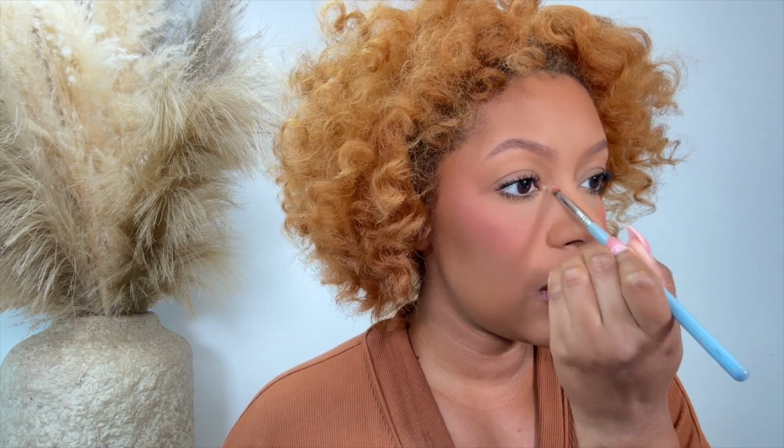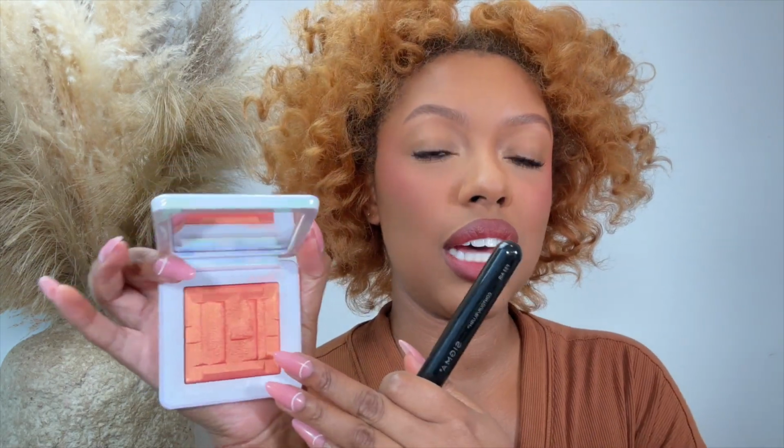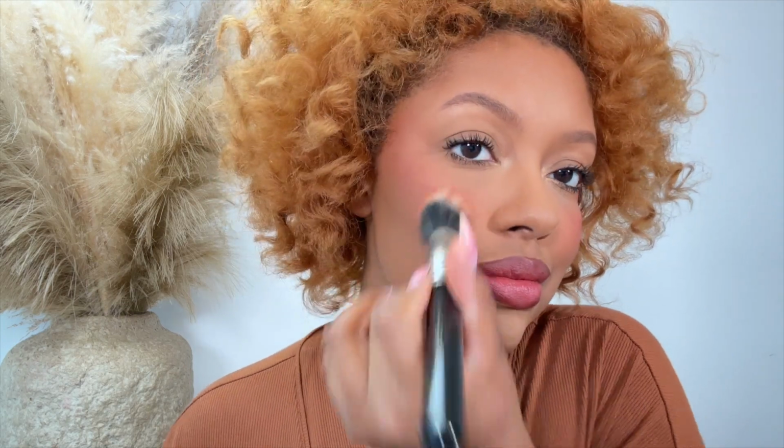So to finish up the look, I am going to add a little bit of highlighter. This is the Sephora Micro Smooth Captivate palette. Apply this to the inner corner just to brighten them up a bit, not too much. This is stunning, okay? This is the House Labs. It's Lady Gaga's makeup line, and it's a highlighter, but I like to use it as a blush topper. It is so pretty. It like shifts. I'm gonna apply that on top, and it's just gonna give like a pretty glow.